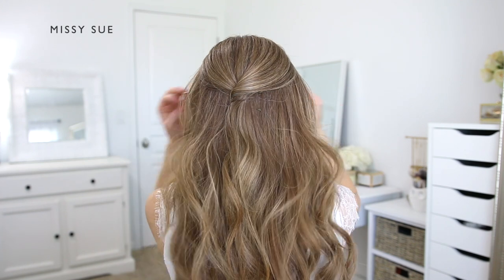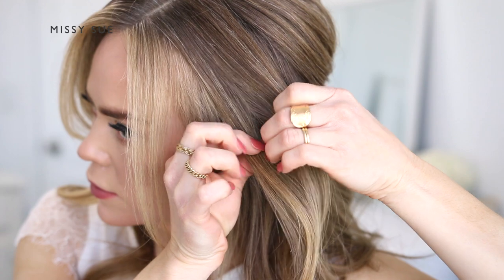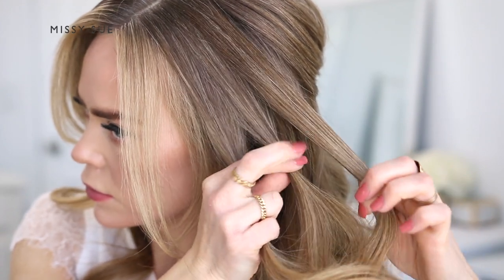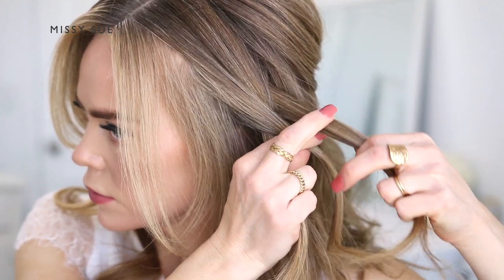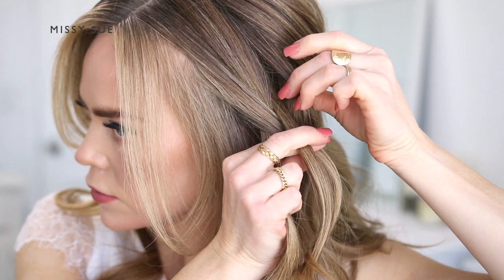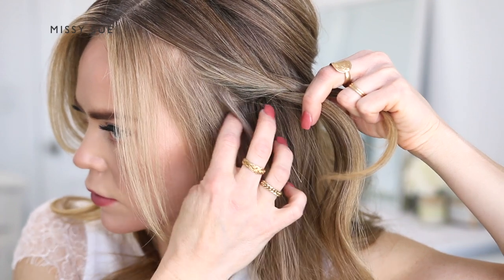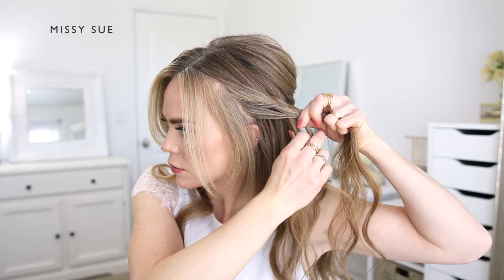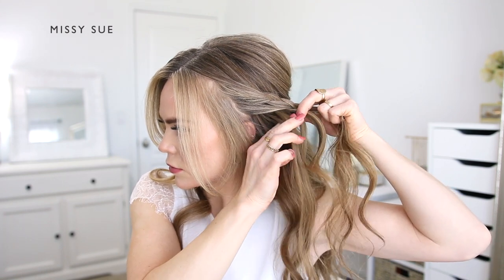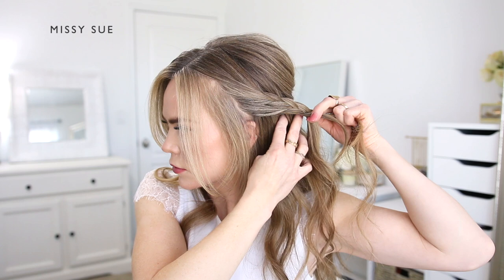With the front section of hair on the left side, I'm going to create a braid. I'm dividing off a few pieces to leave out to frame my face, then taking a section above my ear and splitting it into three pieces to begin. I'm starting the braid a little lower right above my ears and creating a three-strand braid while also incorporating sections of hair into the bottom side, picking up new sections from underneath the braid and bringing these in along the bottom side to create a lace-style braid, giving the overall style a softer look.